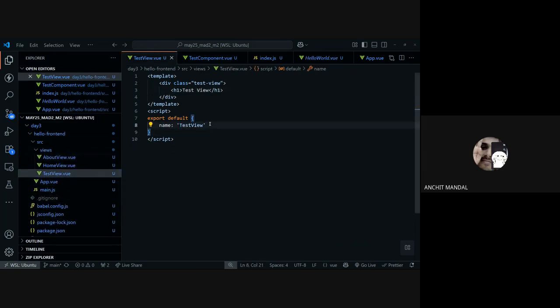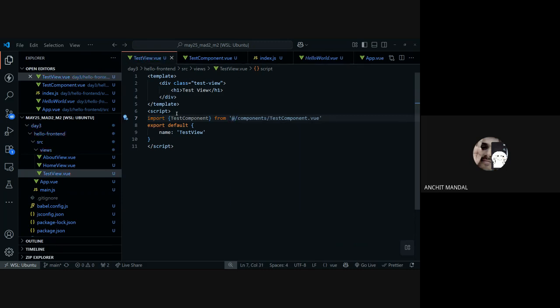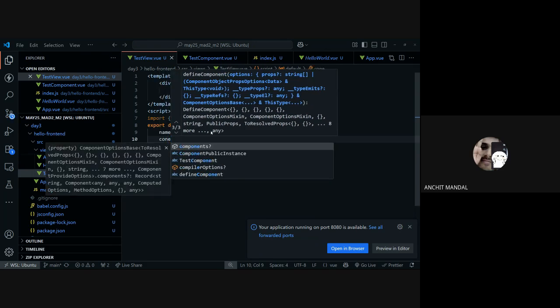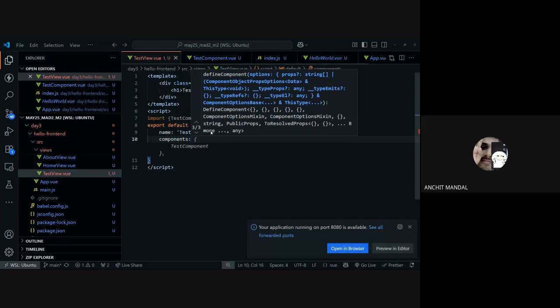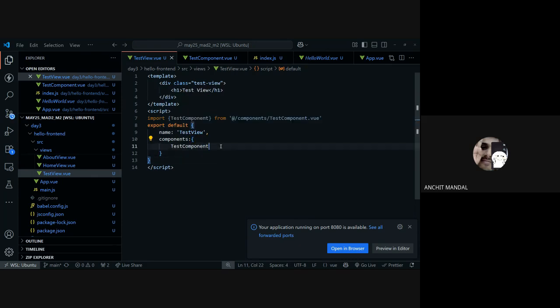Before export default, I have to import test component from the location components, and after name, add a comma. Here, within components, you want to write test component.